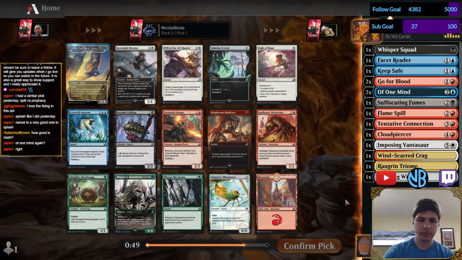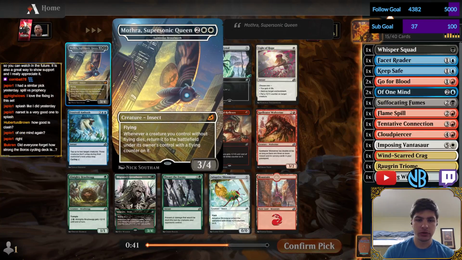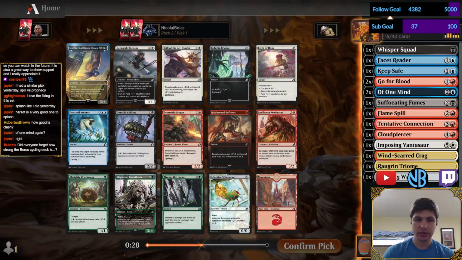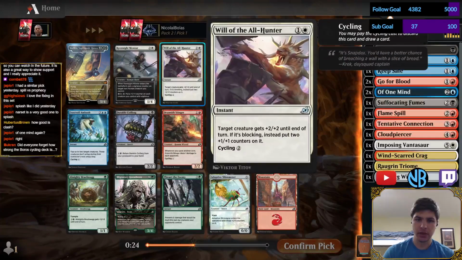In this pack, we've opened up Mothra, which is also known as Luminous Broodmoth. When a creature you control without flying dies, you can return it to the battlefield. I didn't have any payoffs for Boros cycling Bukron. I didn't have a single card that really cared about cycling at all. So, I mean, you don't just draft a deck that doesn't have any cards that matter for it.